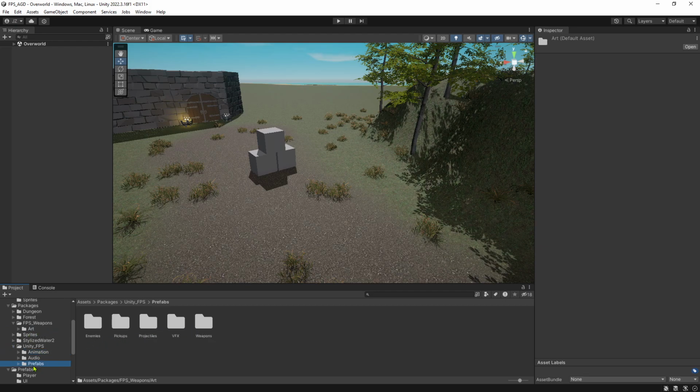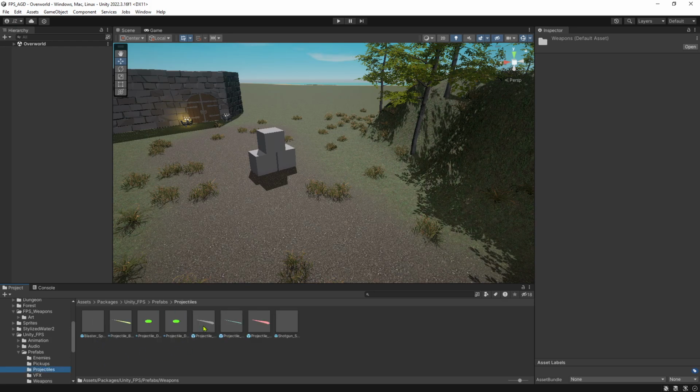So we should have new prefabs. When we imported it, in addition to the weapons prefab, we had the projectiles, I think we had the visual effects, but now we should have some enemies. And I want to work with the Hoverbot. We could play around with the enemy turret as well. So let's take a Hoverbot and place it in the world.